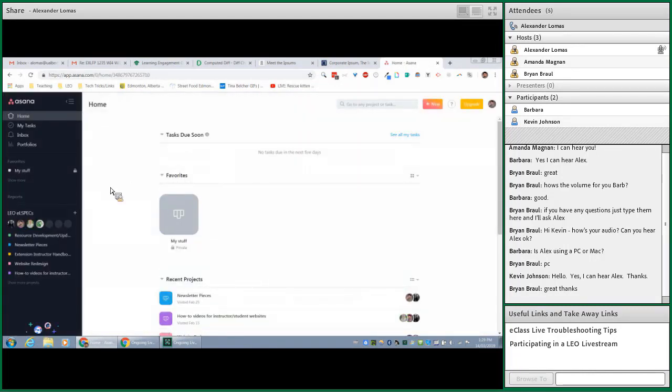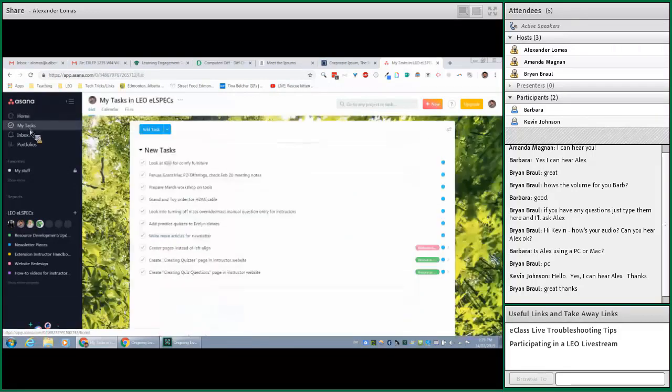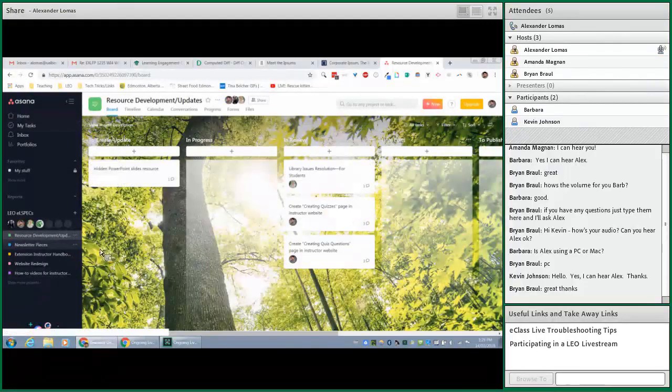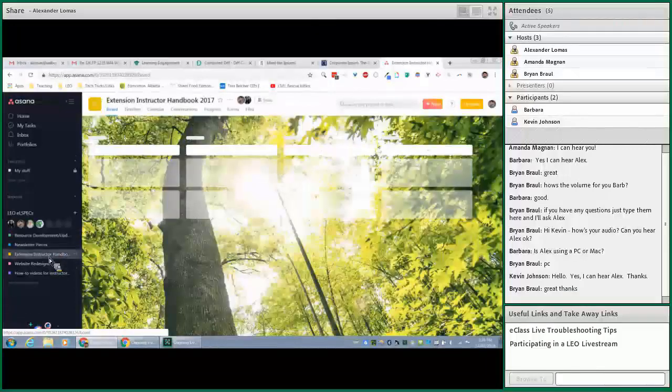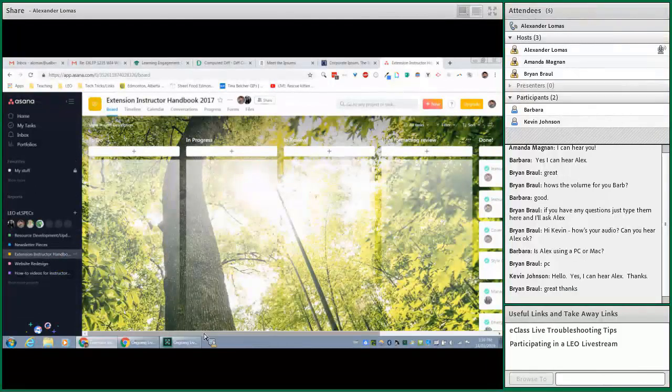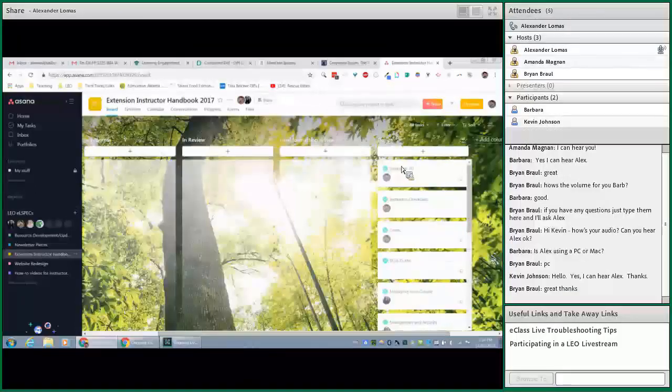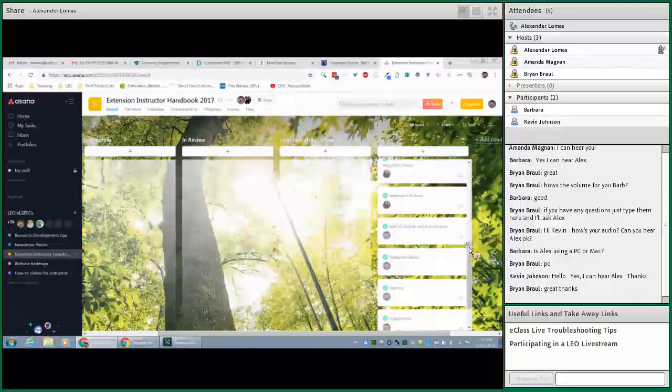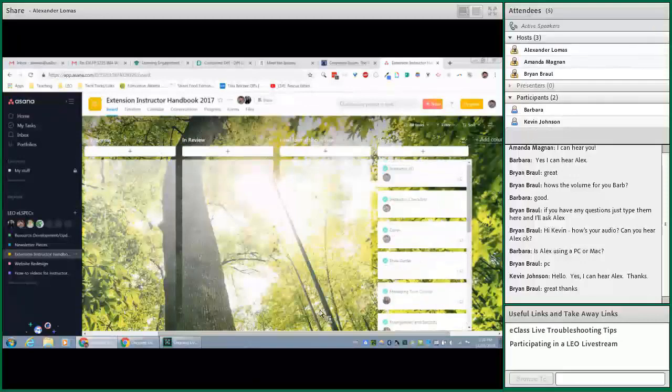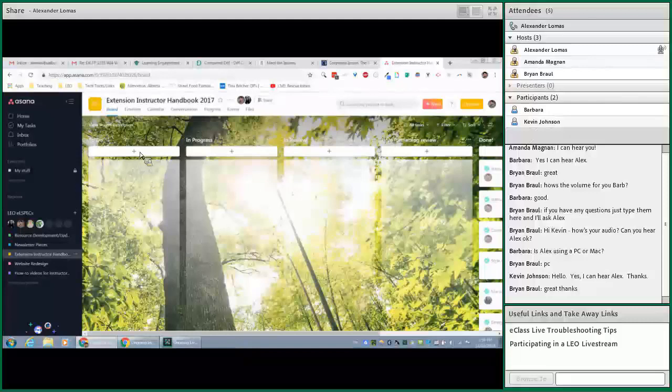This can be pretty helpful just for yourself, where I'm like, hey, I've got this list of tasks that I need to keep in mind. Or if you're doing bigger things and need to keep track of them, this is what a finished project looks like for us, which was the instructor handbook, which is made out of all of these tasks. It's set up so you've got boards, you also have lists. The general idea is you make tasks, you assign them to people, and get stuff done.